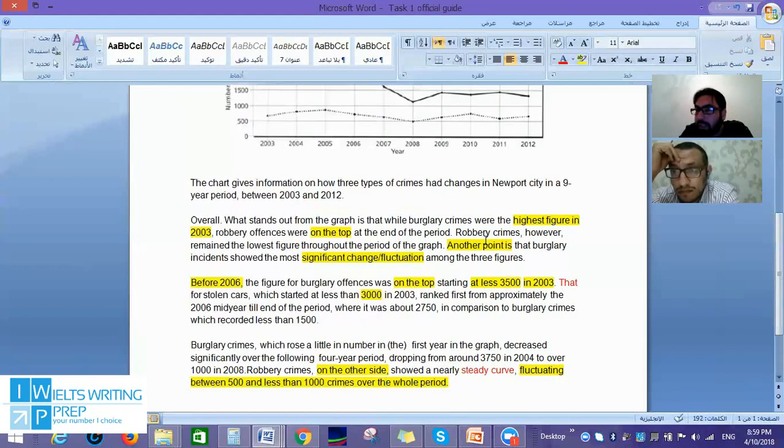Because when you write something in the overview, the examiner has to check that the details are there in order for you to get the 7. So you just make that process easy for them. It's like, you see this idea here, it's here. I need the body to be a 100% reflection of the overview.